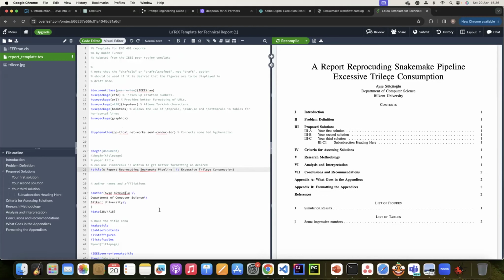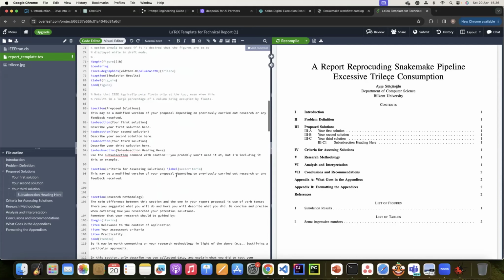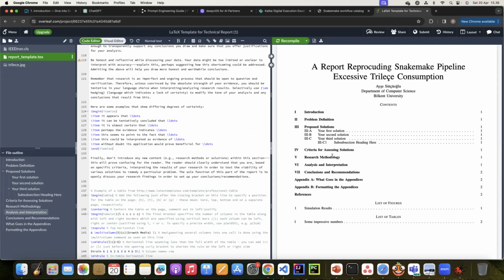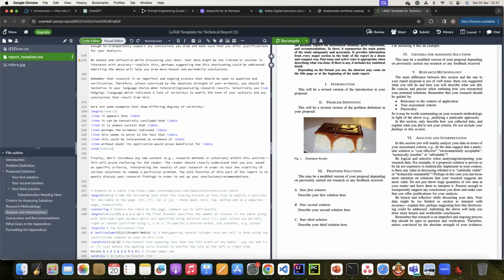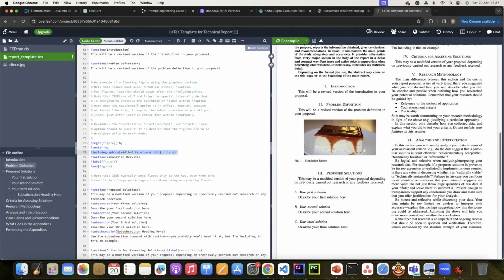And if you need to upload an image, you upload the image here, and then learn how to embed the image in your LaTeX code. So LaTeX is a code. Okay, this is what we call LaTeX. If you need a table, or how to make an image like this, you just click here and then look at the code. Oh, this is includegraphics. Don't memorize the code, because ChatGPT can easily help you if you don't understand the syntax for making this technical report.